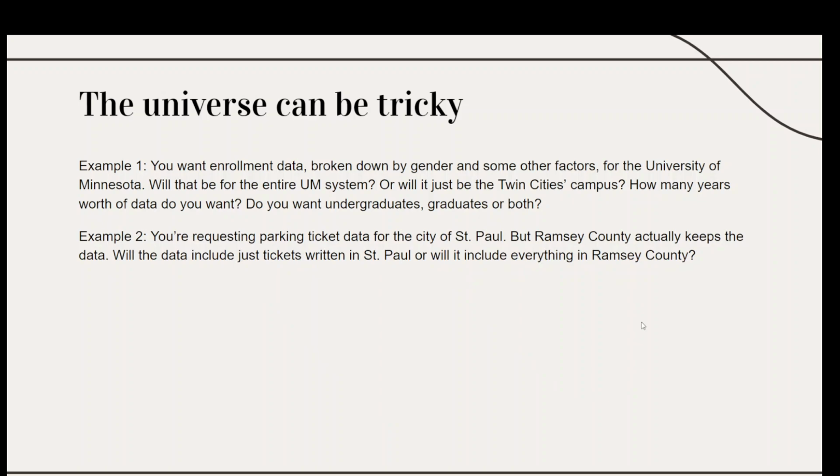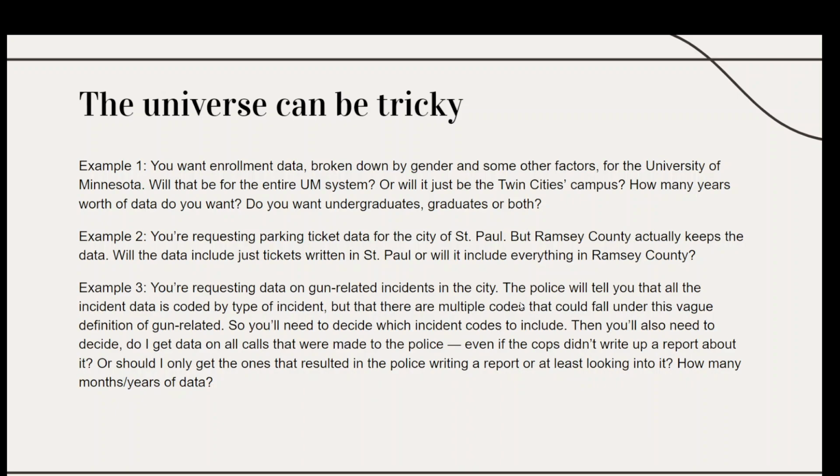Here's another example. You want to ask for parking ticket data for the city of St. Paul, but in that case, Ramsey County, the county actually keeps the data. They're the ones who write the tickets, and they store the data for the police department, and so they have tickets that have been written anywhere in Ramsey County. So do you just want the ones within the boundaries of the city of St. Paul, or anything written anywhere in Ramsey County? Another example.